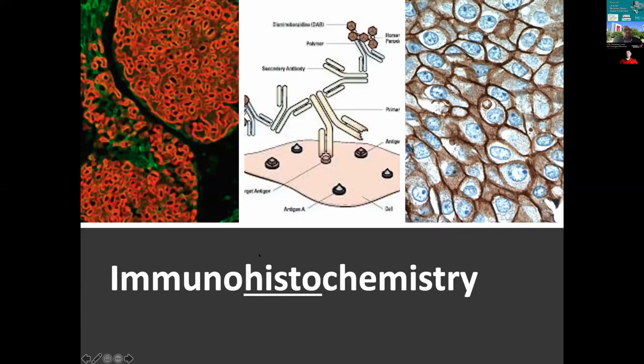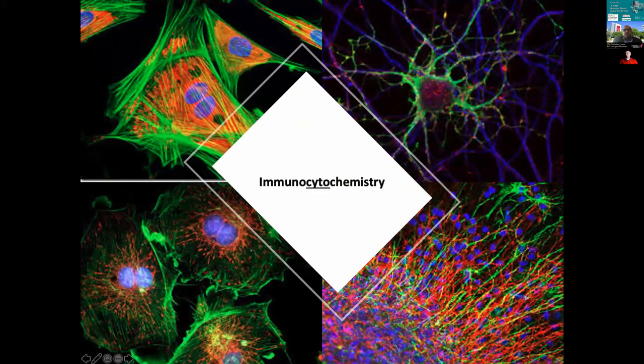So for example, when you hear the word immunohistochemistry, it's what pathologists look at all the time, which is tissue staining. So this is HER2 amongst tumor cells that have been stained for right here. So pathologists, the way they recognize or diagnose tumors is by staining procedures. So whenever you hear that word, think about this technology, immunohistochemistry. And this is a fluorescence way of looking at it, and this is what we call a non-fluorescence way of looking at it. We can do the same thing to cells individually, so they don't have to be in tissue.